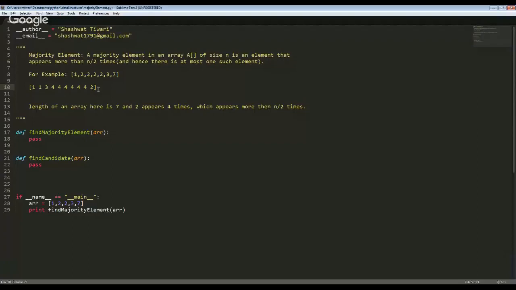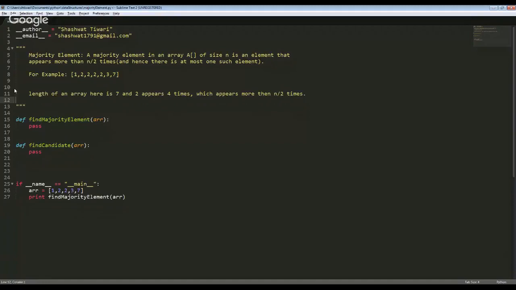So the length of the array here is 1 2 3 4 5 6 7 8 9 and 10, right? And then 4 appears more than 5 times, right? So this sentence that at most only one majority element can exist makes some sense, that if there is an element that is appearing more than n by 2 times, where n is the length of an array, then there can be only one such element, right? So in this example you got 4, right?